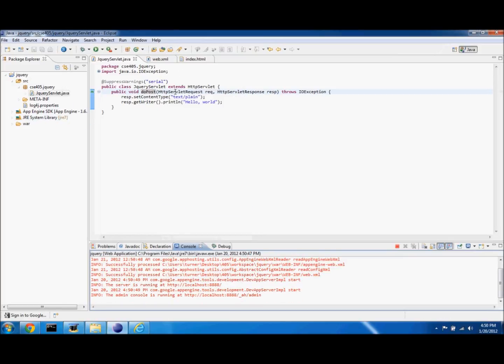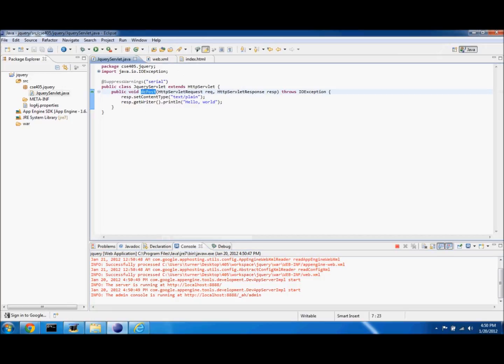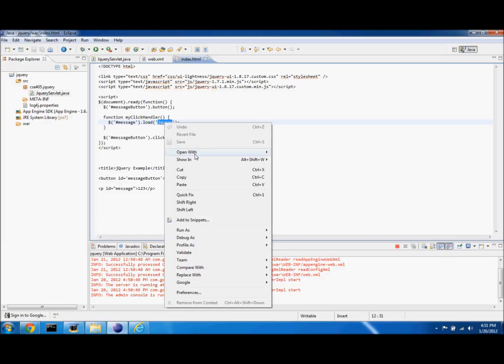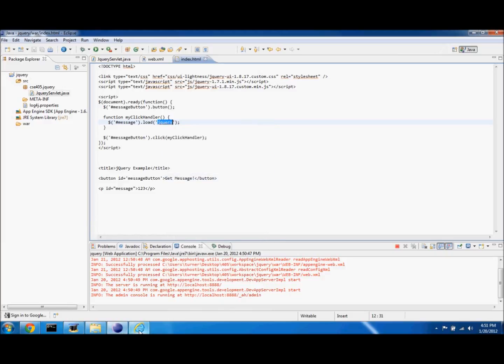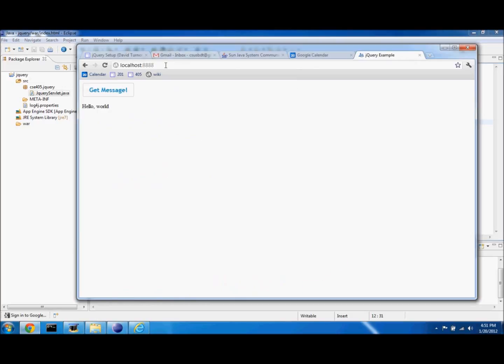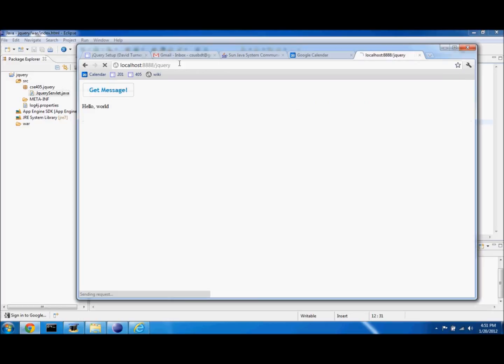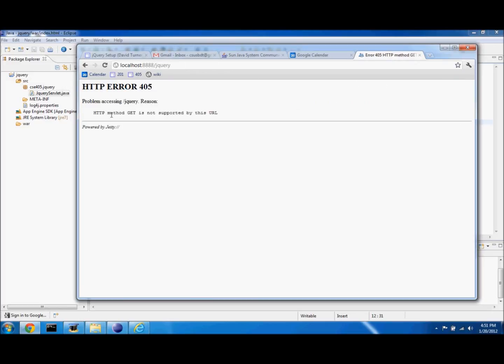Now this will fail because we're not implementing doGet, we're implementing doPost. If you look here, this load method issues a GET. Basically, we're going to issue a GET for this resource that no longer supports it. Let's see what happens. Just to show you what's going on, let's directly request that resource in the browser. You'll see, look at this, HTTP method GET is not supported by this URL. And if we submit here, we don't see anything, it just quietly fails.